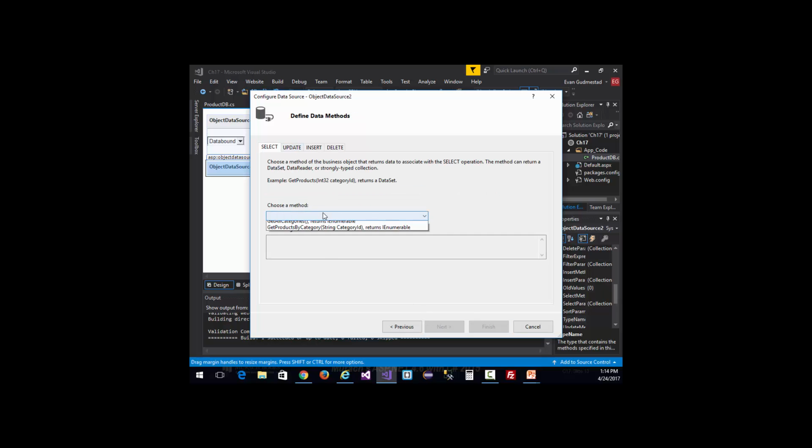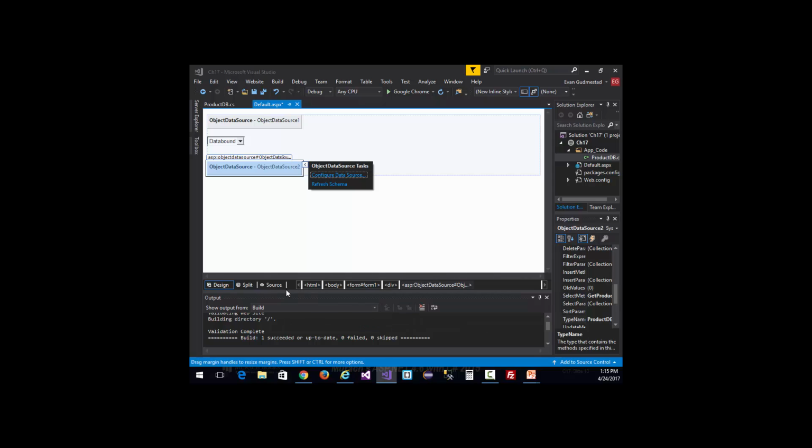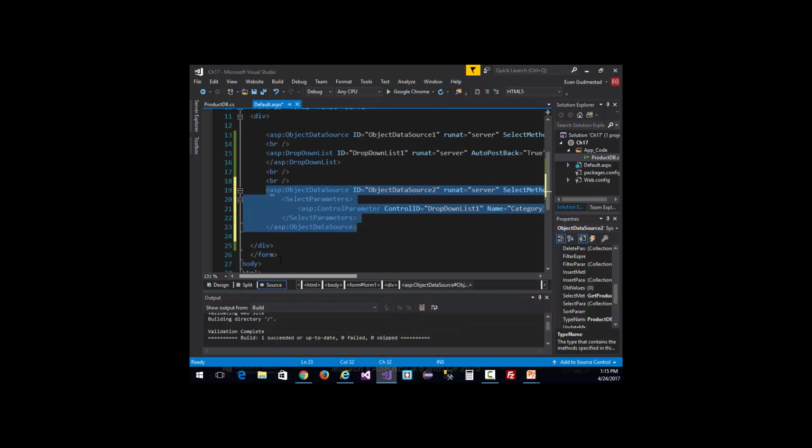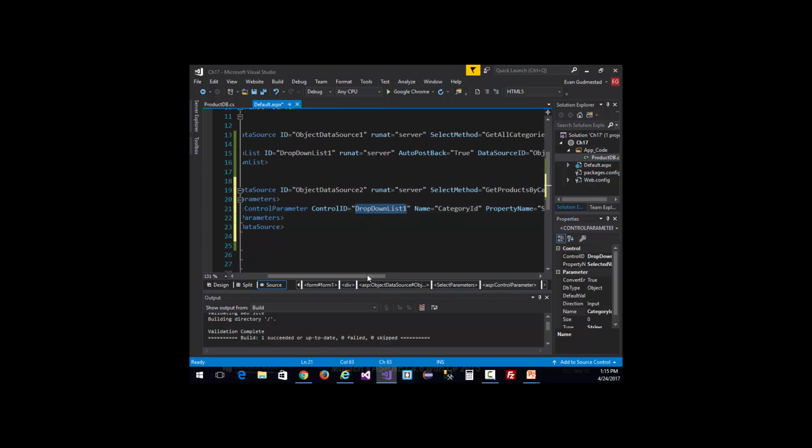Our select now is the one with the parameter, get products by category. When it has a parameter, notice we get an extra step in our wizard. It says, hey, where are you getting this category ID? Well, I'm getting it from a control, drop down list 1. And if I look at the source code for this, you'll actually see the select parameters come from a control, drop down list 1, selected value.